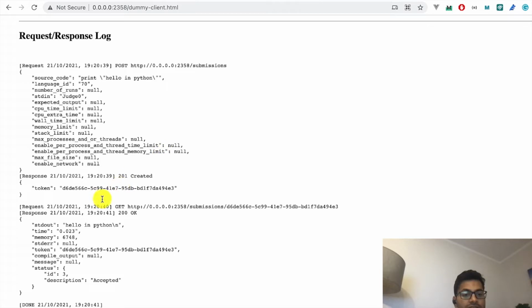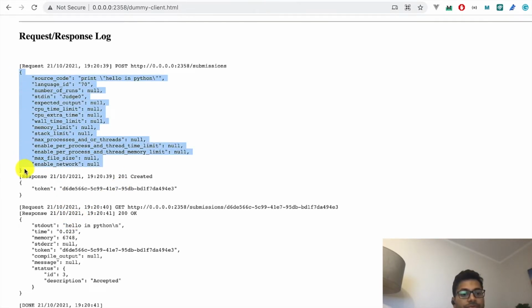As you can see, first we send this request body, and then we get the token, and then we hit this API, and we get this.